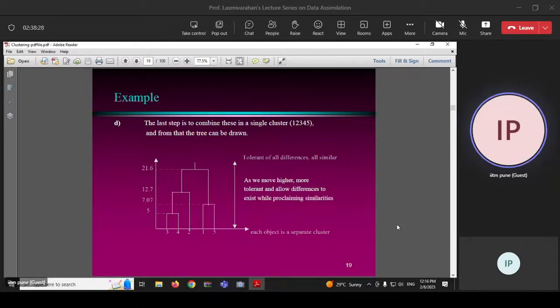This is called hierarchical clustering. So if I want to answer the question, how many clusters, the algorithm does not answer that question directly. You have to tell me the level of tolerance. If I say the level of tolerance is 6, I draw a horizontal line at 6. If I draw a horizontal line at 6, there are 3 clusters. If I draw a horizontal line at 20, there are 2 clusters.